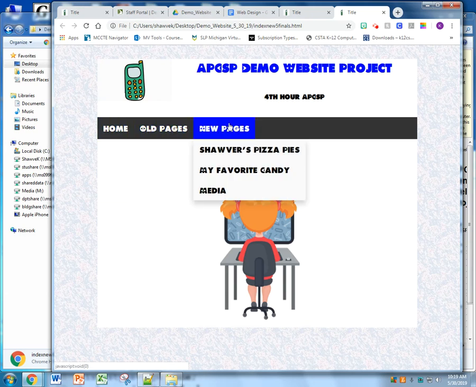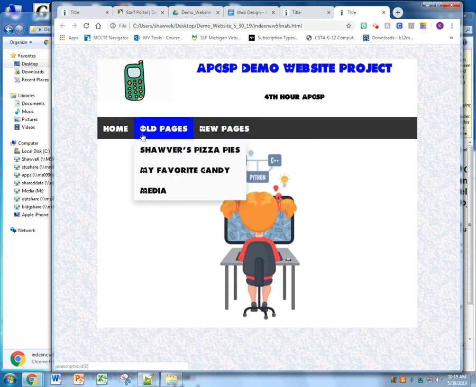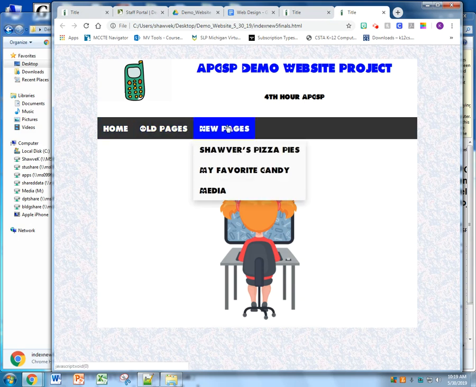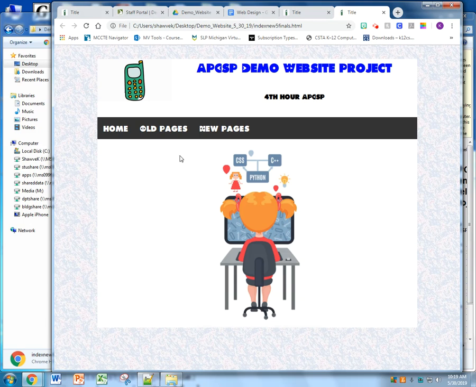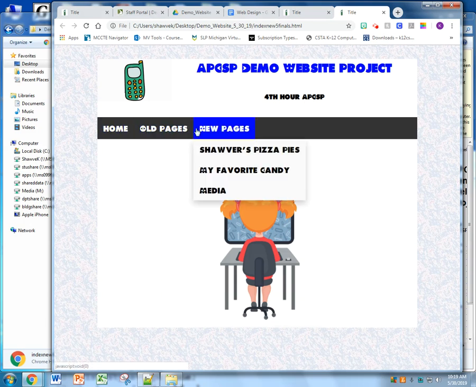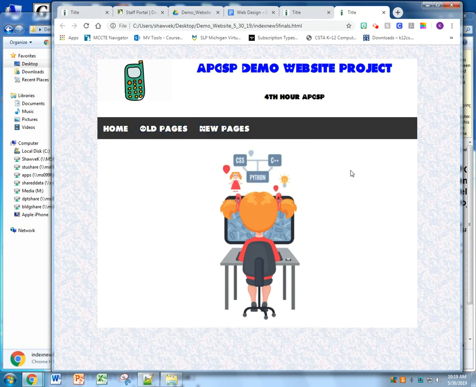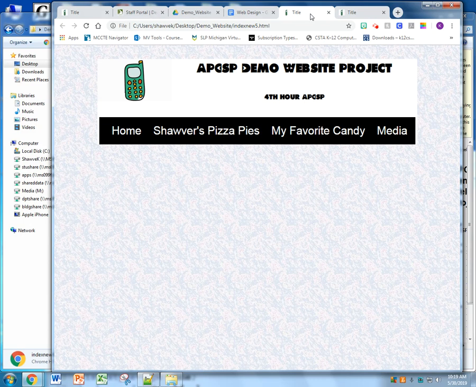Then we're going to take all the links and turn them into drop downs. So I have a regular link to home. Old pages will be what our old pages look like, and then we're going to transform all those pages into a page that looks more like this one, where we have styled it the same. So as we transition from page to page, the header is the same, and the navigation is using the drop-down menus. So there will be quite a bit of work for us to do today.